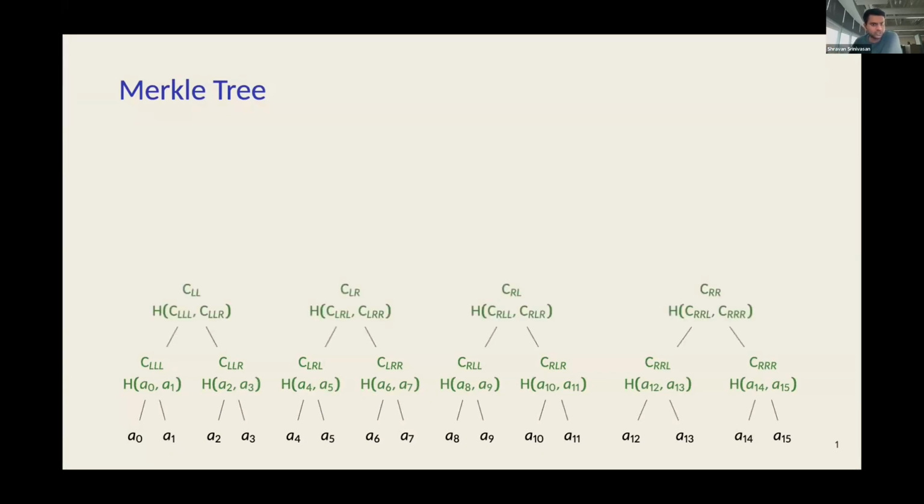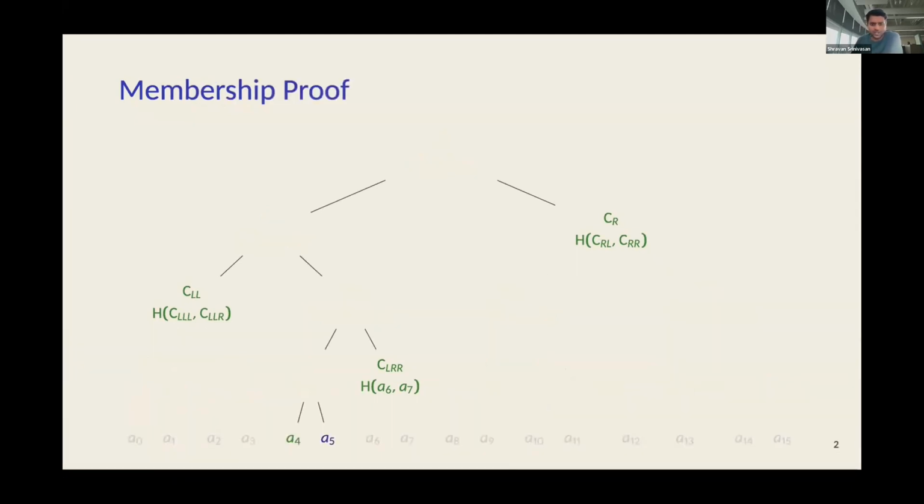Once you have this, you do the same for this level of hash values until you end up with just a single hash value. This single hash value is called the root of the Merkle tree. Merkle trees are ubiquitous, and have countless applications in blockchains and beyond. In addition to computing the commitment to an ordered sequence of values, Merkle trees can help you prove that a certain leaf is in fact a member of this tree.